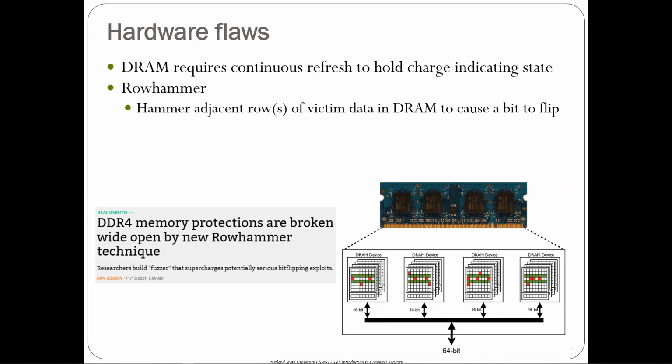And so bit flipping attacks, you might think that these are low impact things because, you know, if a bit gets corrupted, then won't that crash the program? The problem is that if the adversary has the ability to target a bit flip, it can find the one bit that it needs to get ownership of your machine.